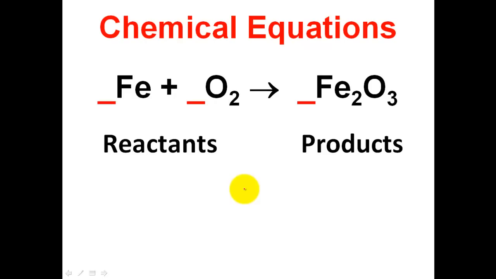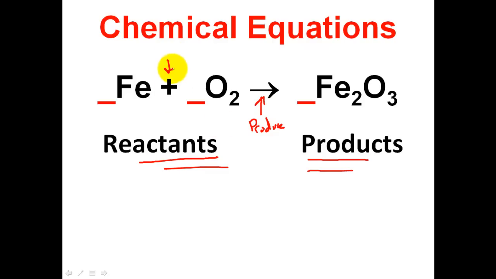Just some general terms in order to educate you before we begin this video. As we begin the new unit on chemical reactions, reactants are the starting products in any chemical reaction. And they're going to do something. They're going to form a product. A product is something that is always produced. And this arrow here means to produce. Over here, the plus sign always means to react. So I can say iron reacts with oxygen to produce a new compound known as iron oxide. So I have reactants on the left-hand side, products on the right-hand side.